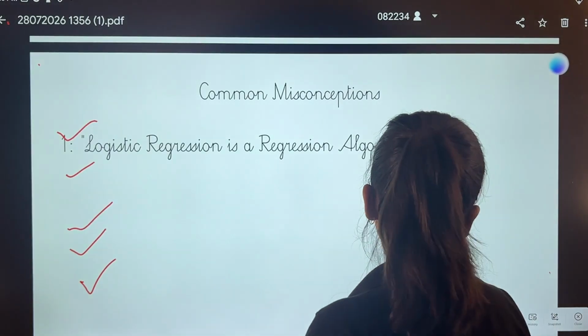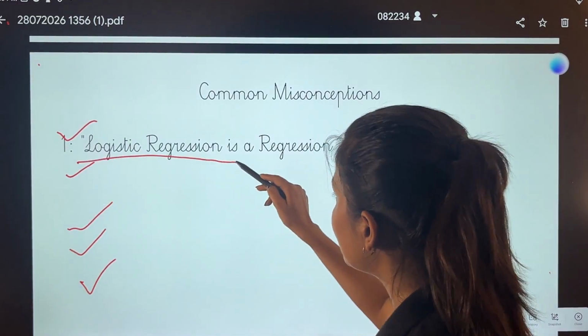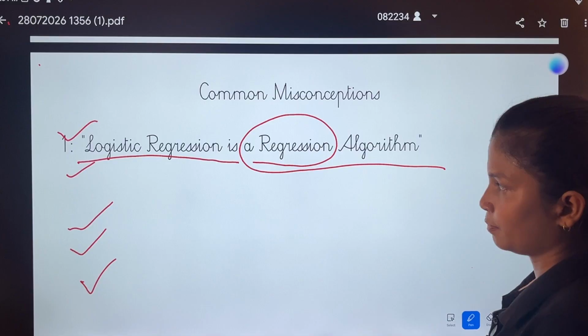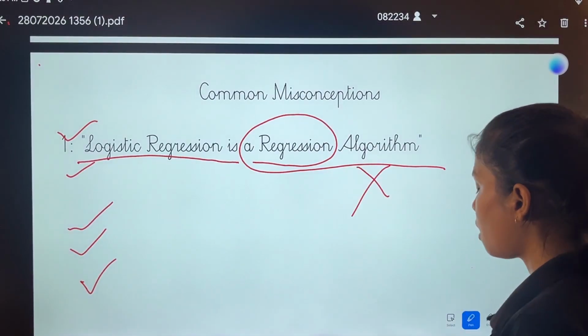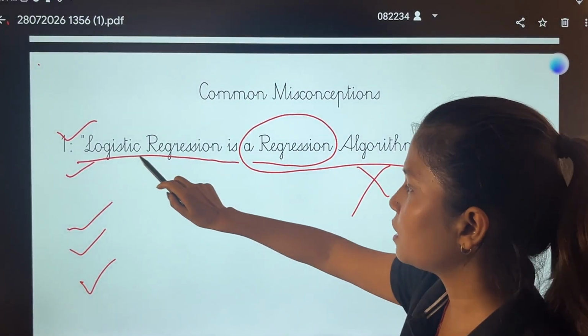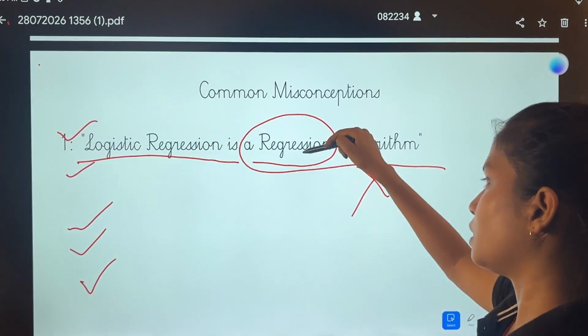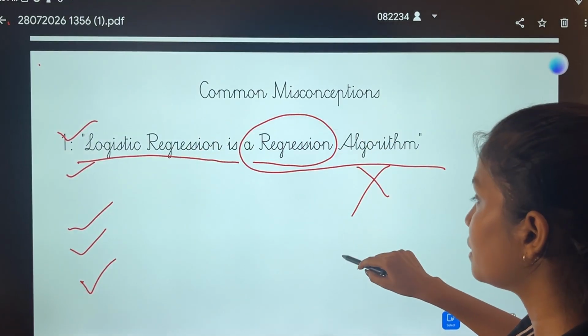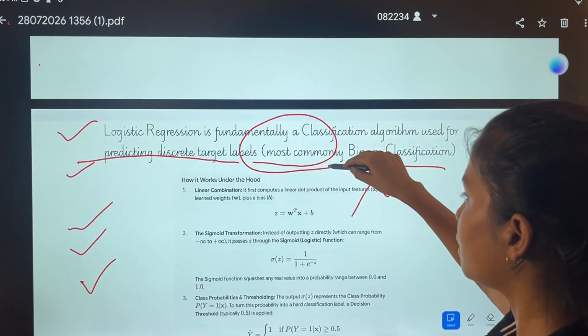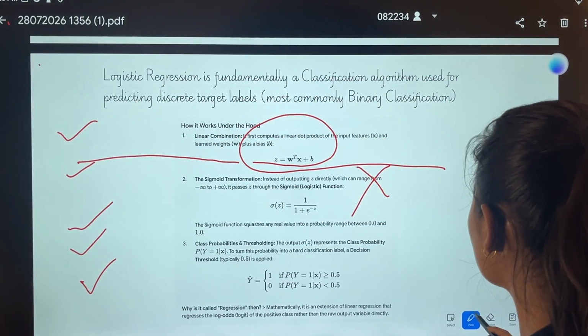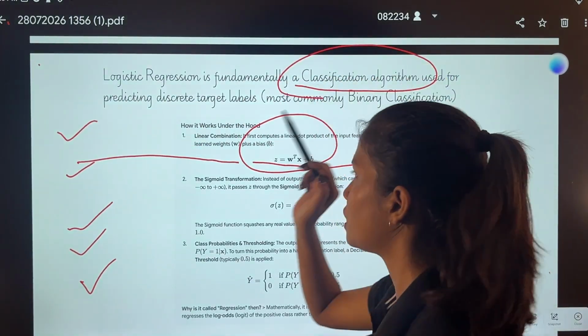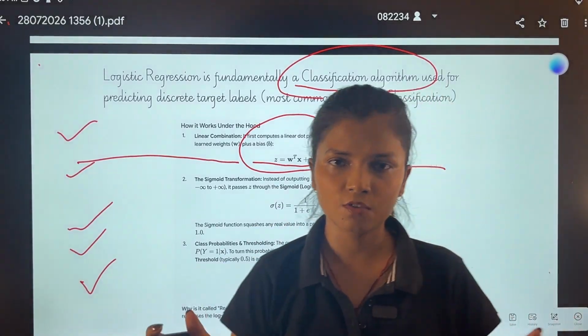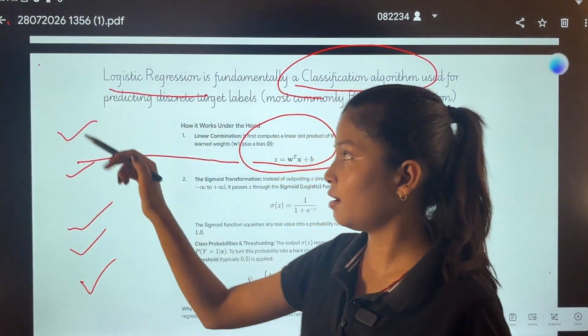The very first misconception is that logistic regression is a regression algorithm, but this is completely wrong. Because of the word regression, which means continuous, people think it goes in the regression category, but this is not true. The correct thing is that logistic regression is fundamentally a classification algorithm. Yes, it helps you classify. Generally we use logistic regression in binary cases.